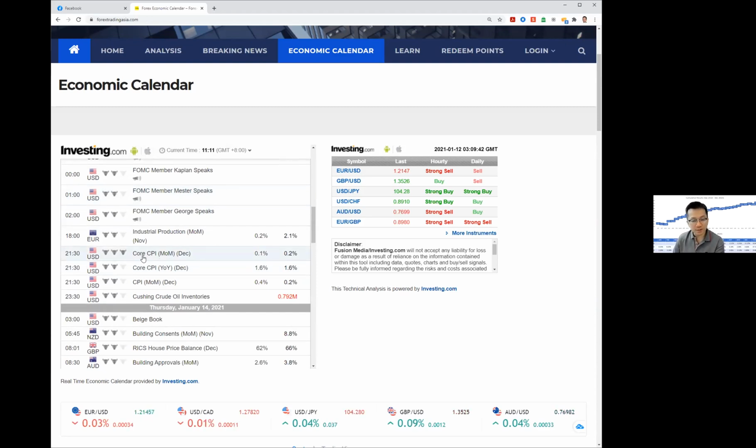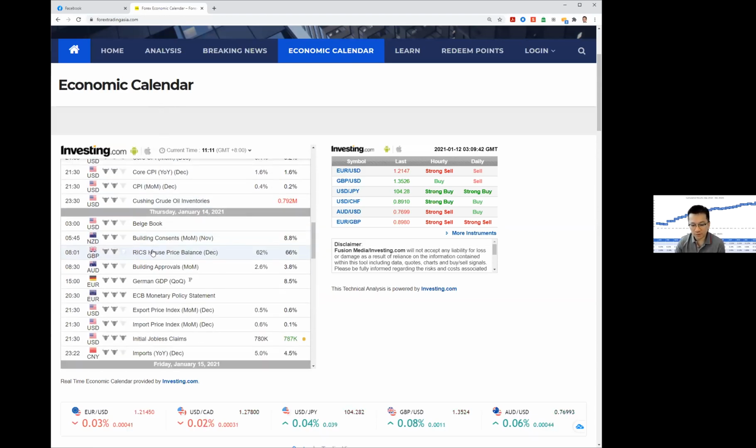a CPI number tomorrow night, Wednesday night, CPI number at 9:30. For the US, was 0.2, expected 0.1%. So you can see that we might actually see that's the core CPI month on month, the CPI month on month going from 0.2 to possibly 0.4%. This actually might be quite interesting in terms of how it's going to impact the US dollar if we do see that CPI improve from 0.2 to 0.4, from 0.2 to core CPI dropping to 0.1, but not a big drop. Despite what's happening in the US, we might see some US dollar strength continue around.